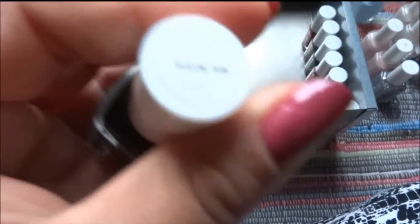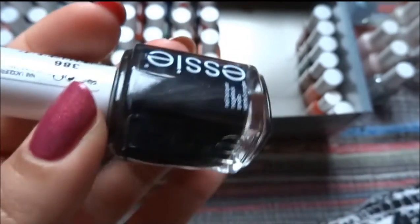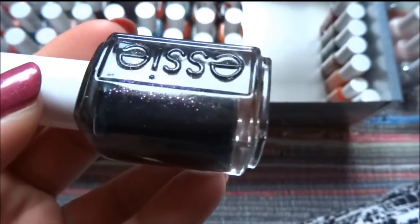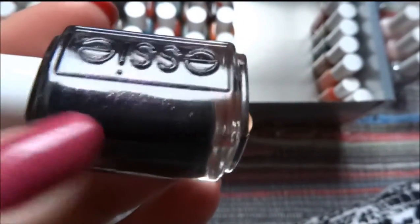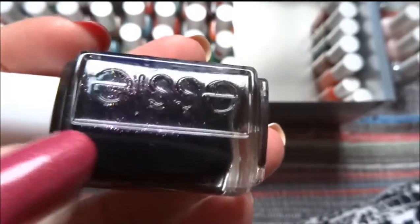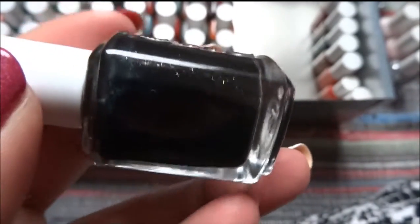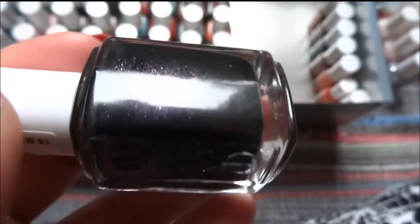Next to that one we have Hot Tub Tub. I don't know. As I say, English is not my first language. This is, I don't know if it's dark blue or dark purple. But I think it's dark blue. It has this shimmer in it. Unfortunately, this doesn't show up as well as it does in the bottle. I have had it on my nails several times. Looks very beautiful in the bottle, but doesn't show up as much on the nails. Unfortunately.